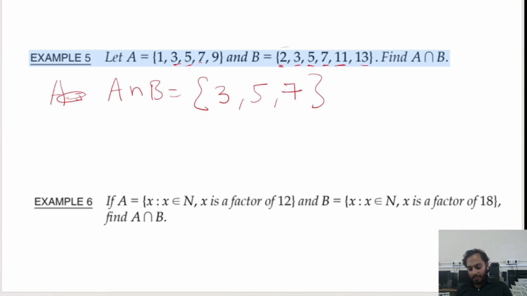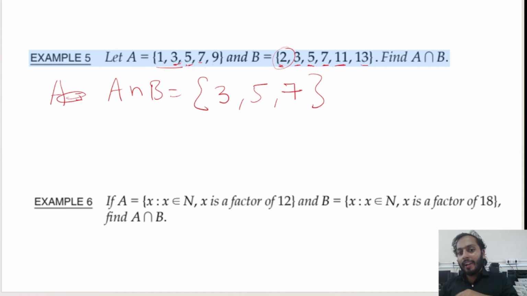Again, I want to ask this question. If you want to do the intersection, which set should you pick up first? The set you need to start with to match the elements is the one which contains fewer elements. That is not required, you can do it in any order. I pick up set B and I start with 2 here and try to find 2 here. But how many elements does it have? 6. And how many elements does this have? 5.